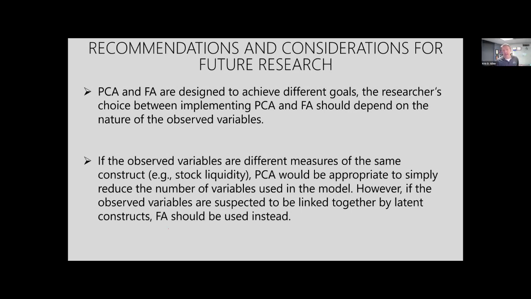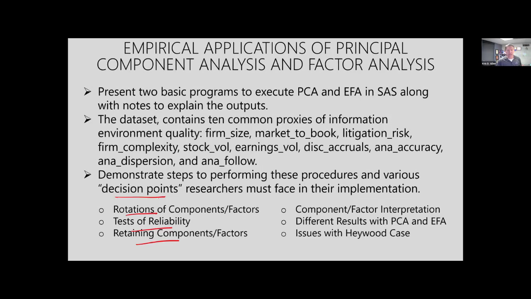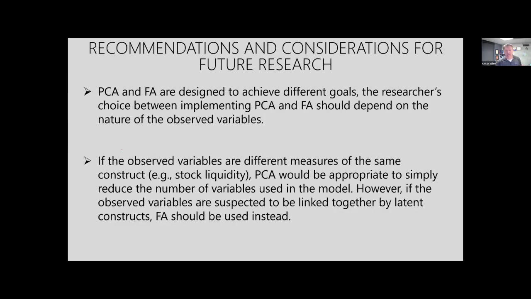Now, it turns out in our study, in addition to looking at information environment, we do another analysis using PCA that looks at stock liquidity. It turns out we in accounting and finance have a ton of measures about stock liquidity. Stock liquidity is just one thing, and we have a bunch of different measures. And so we show how PCA might be used appropriately to take a lot of different measures of stock liquidity and boil it down into one component or two components, depending on what the data shows.